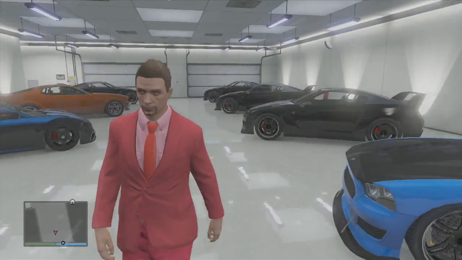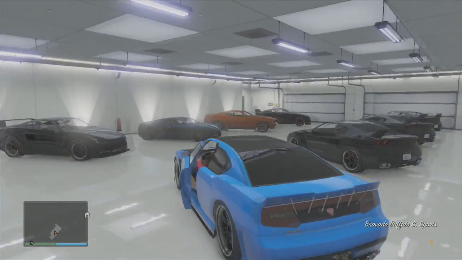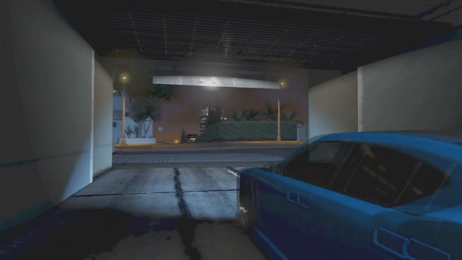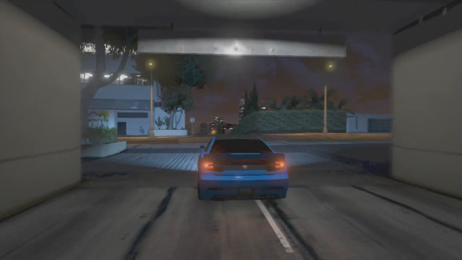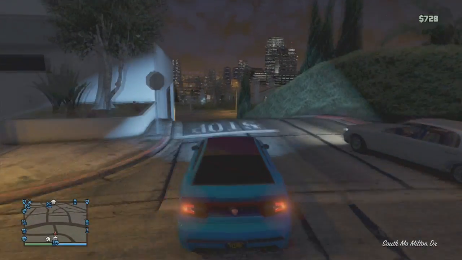Hey guys, it's Mr. Speedy, and today I'm going to show you an awesome car duplication glitch, which will allow you to take any car out of story mode and put it into GTA 5 online. And this is an awesome glitch that you could use to get any car from story mode to online, like Franklin's Bravado or Trevor's truck.